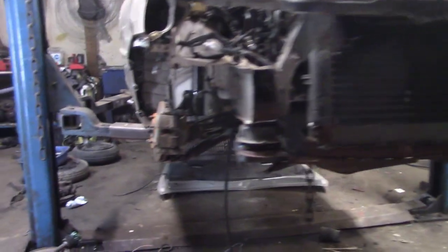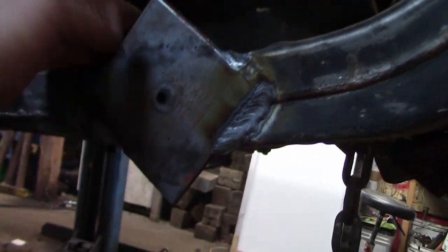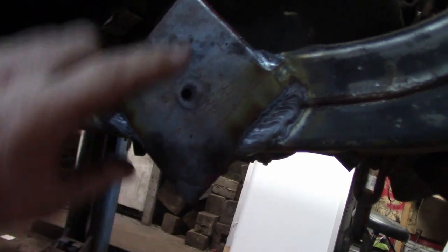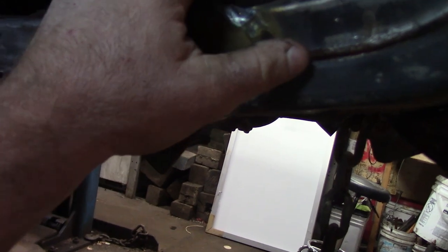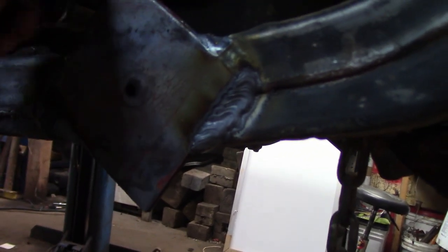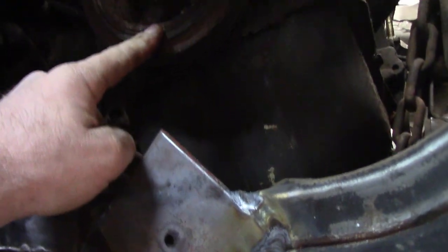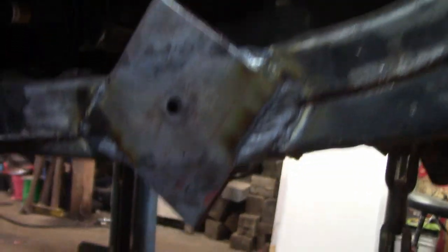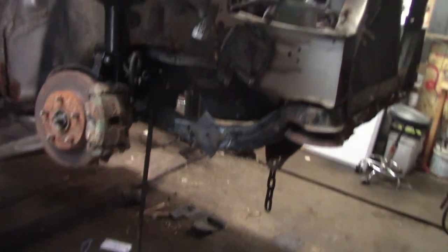We got the plates welded on and the holes drilled in the center of all the plates — they're still a little warm. We're going to cut the bottom plate off, like we did last year, but last year we cut the top and bottom off and got some grief because it was too big. Since they're four inches by four inches, we're just going to cut the bottom off and leave the top. Once I pass tech, I'll cut it off — I'm scared of it catching a tire. The main reason I want to cut the bottoms off is so they don't dig into the blocks or catch on someone's hood.